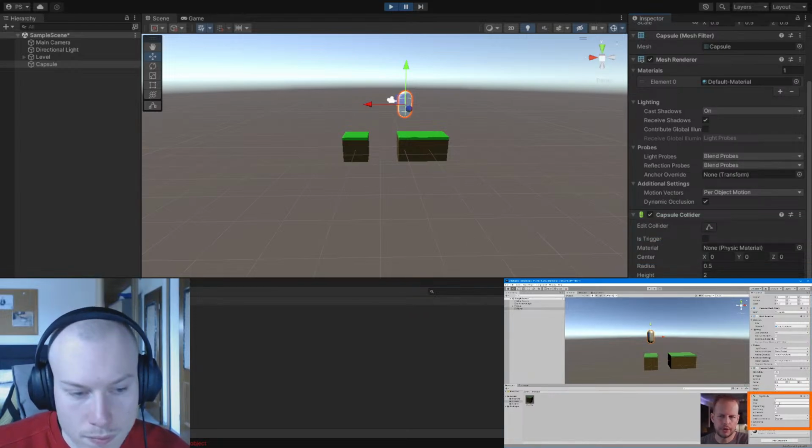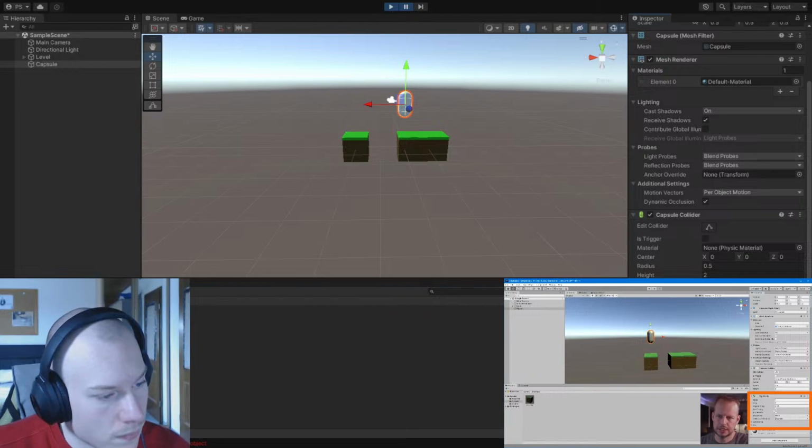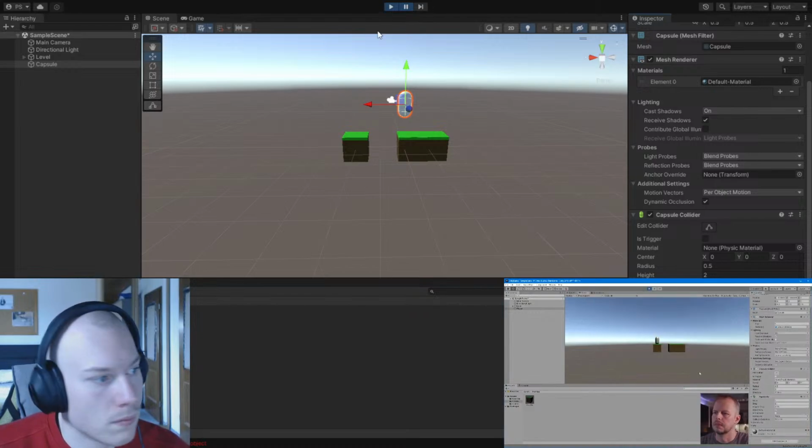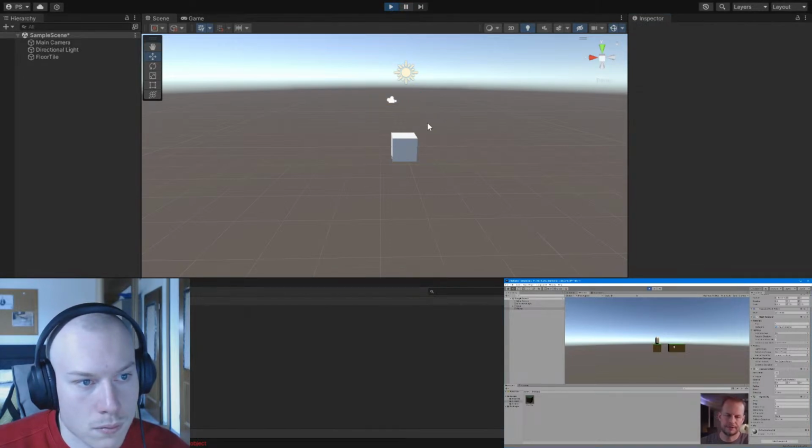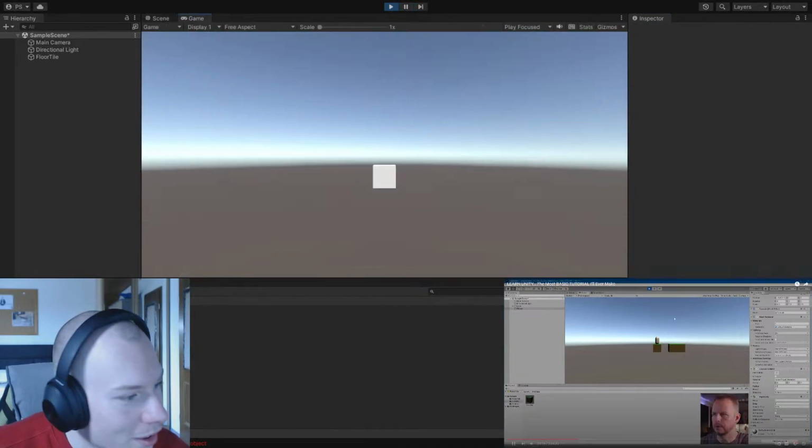We also have a few other things like, should we apply gravity? And yes, we should. And should it have drag? No, it doesn't have to have drag at the moment. That's air resistance and things like that. Just keep everything default, and let's press play again. And we can see now that the player, or capsule, just fell down and hit the ground. So Unity's physics engine is already in the works right now.